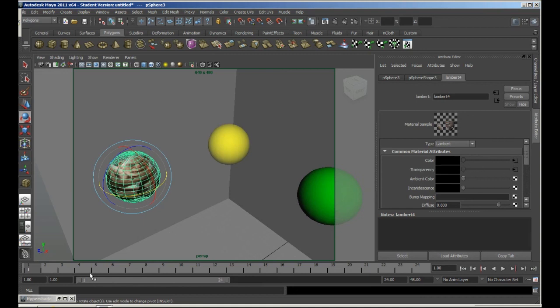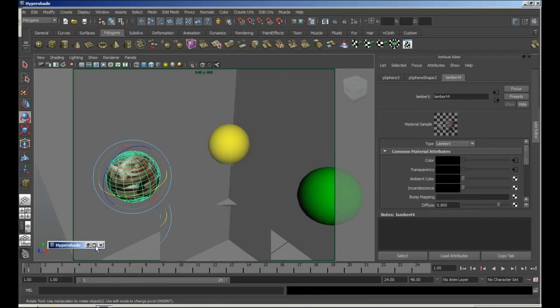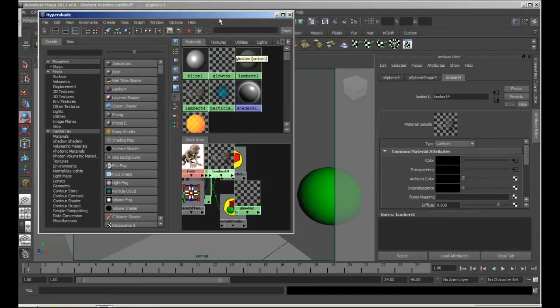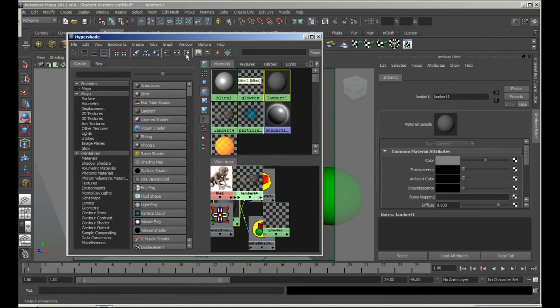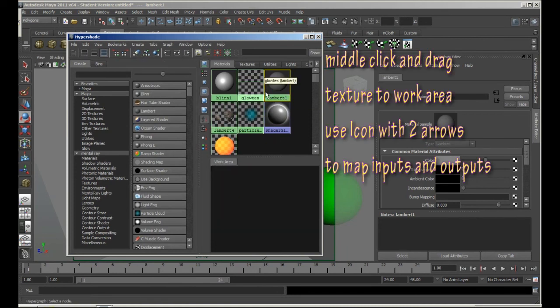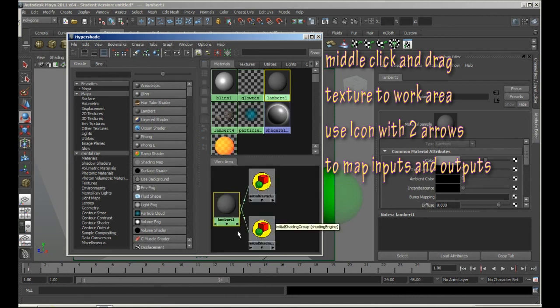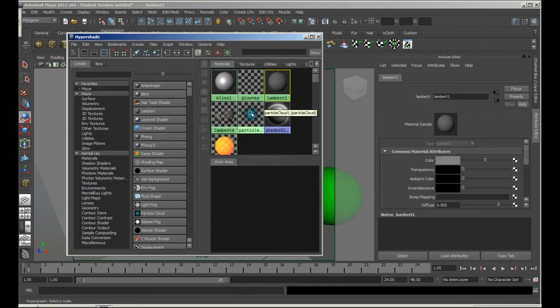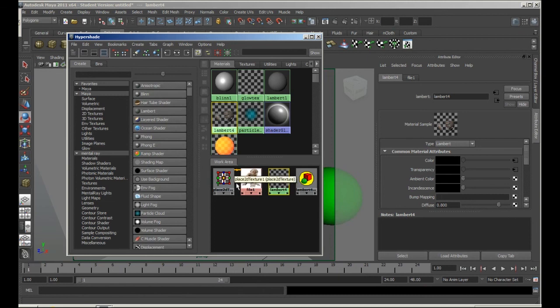So let's see what that looks like in the Hypershade just to finish off, because this has been a bit of a whistle-stop tour. So the original texture that we had, the Lambert one, let's just erase that. So the initial Lambert one looks something like this with the inputs and outputs. Nice simple structure. Let's wipe that off. And then Lambert 4, which I forgot to rename, which is my texture with Gollum on it, looks more like this. And you can see that we've got these different nodes that are attached together to make this more complex texture, and that's basically how it works. And if you understand that, you can start to understand how you build it. There's lots of information here that you can start tapping into if you start hovering over these things.